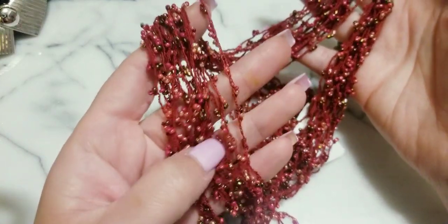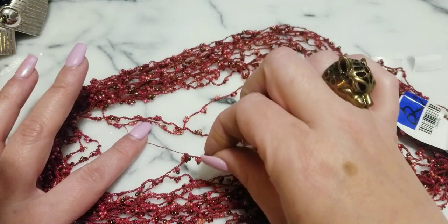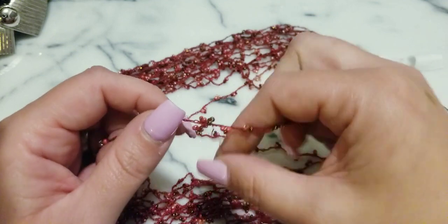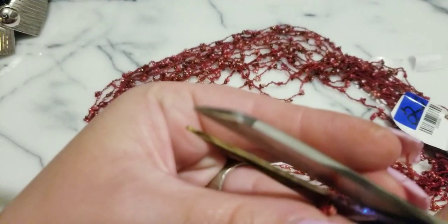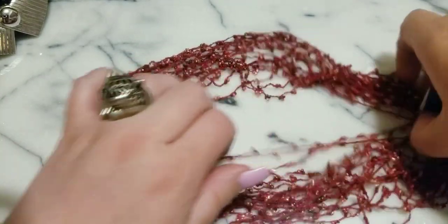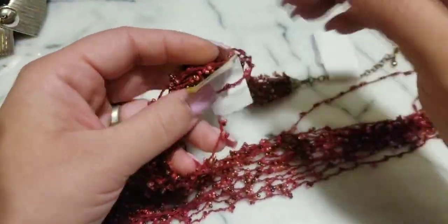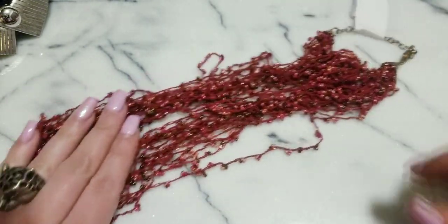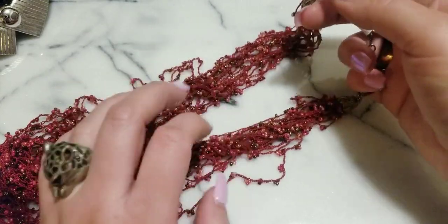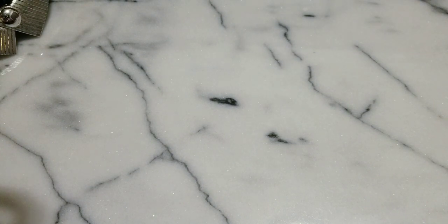If anybody wants this gorgeous piece — we just gotta trim it right here. If anybody wants this necklace, it's $12. She's a bit delicate — you can't pull. She likes to get intertwined with other stuff. So if you're the type where you're constantly getting things caught, it might not be a good piece for you. She has to be put by herself because she likes to get intertwined with other stuff.